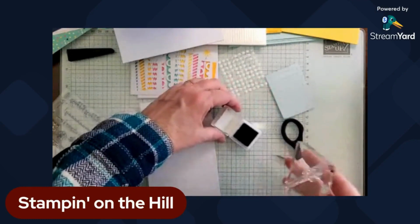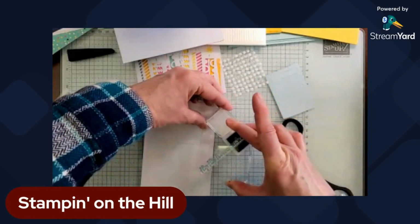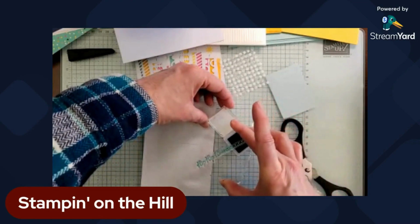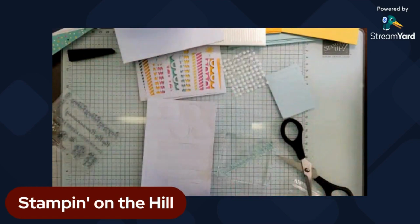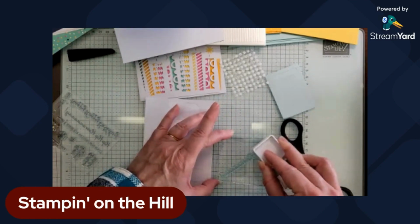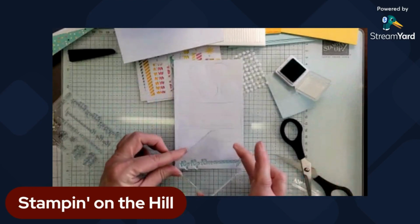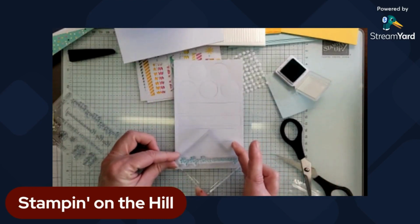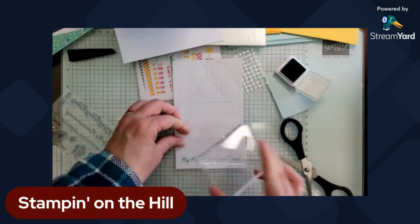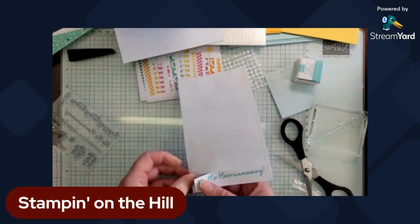And with these little ink spots, they're cool because then you can get a whole bunch of different colors that you wouldn't normally have if you're not going to buy a full ink pad. And you can use it either way. You can put it down and you can ink it up this way. Let's see what this does. Of course, on camera, it's not going to work out right, never does. It's not too bad. Cool. So there's that for the hip hip hooray.